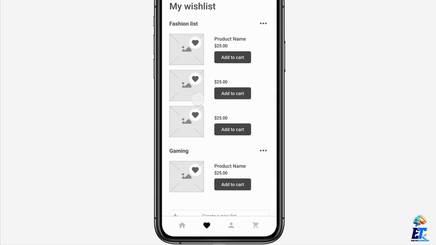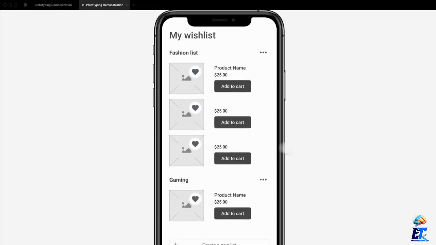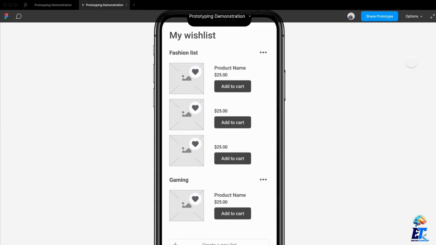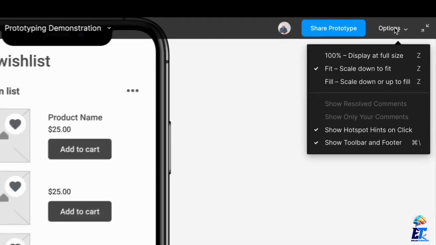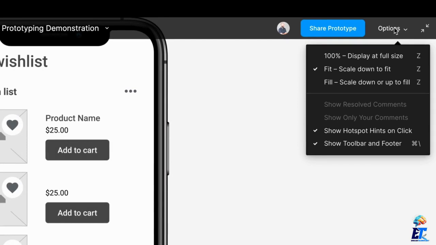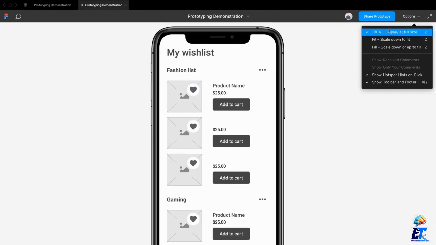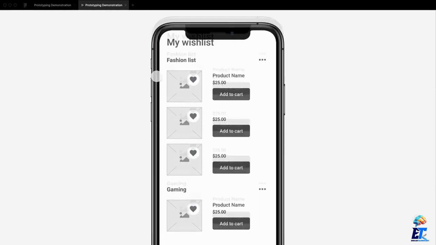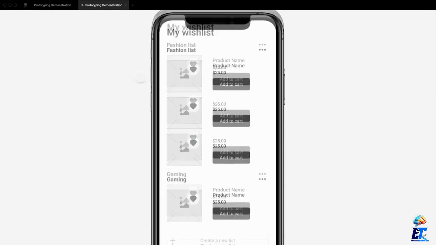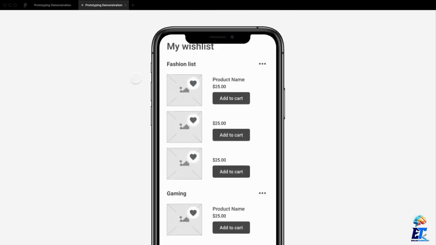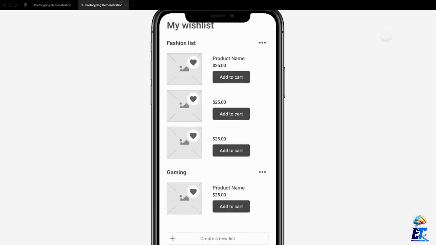And there's a couple things you can do while you're in this presentation view. You can easily change the options. That's probably the biggest thing right here, is changing these options. And essentially, these view options will allow you to change based off of the size of your prototype. So if I click 100%, I can easily see it, but it's going to scale my whole device beyond my screen or my viewport right here. So I often don't use that.